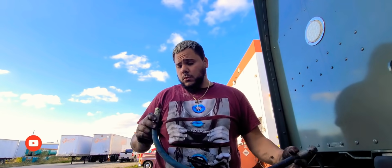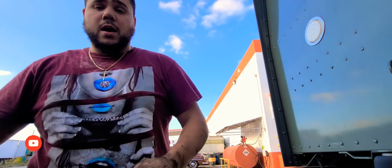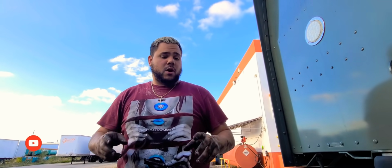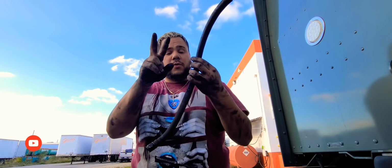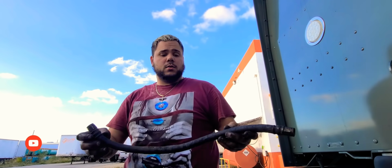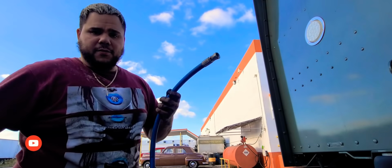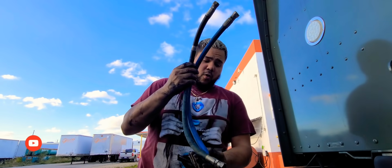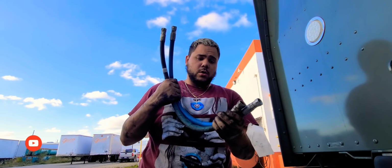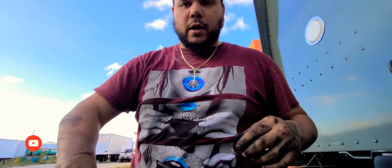So, nothing. Let's go down there once again and let's install the new line, and hopefully it is not both lines, because I heard 2 different leaks there. So I'm not sure if it was this one that was cracked in 2 different spots, or if both lines were cracked. If both lines were cracked, it does not matter, because regardless, I have 2 lines, and I will change them anyhow. So with all that said, let's go down there and let's install the new line.